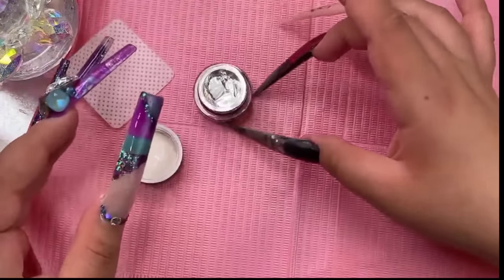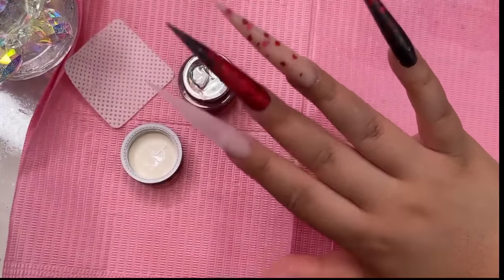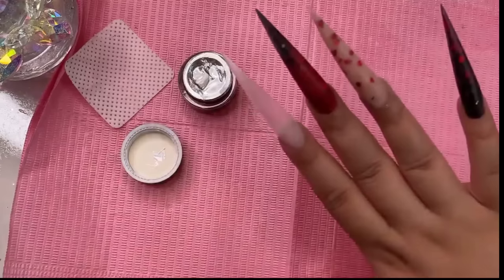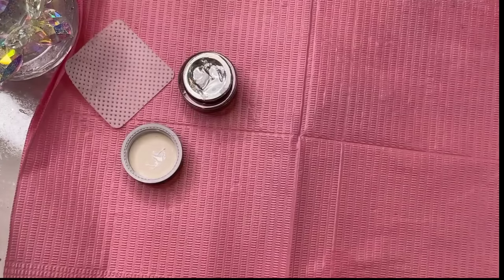So, okay, I'm going to do a little bit of, hold on. Let me see. What the fuck? I have a little nail inspo from one of my clients' nails, a one-nail design that I wanted to do on myself. Where she at? All right, I'm going to do it on my ring finger. So let me get my dotting tool again.